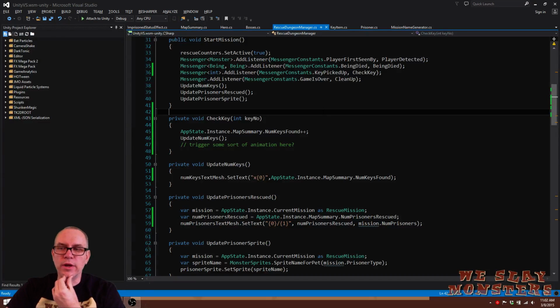Right now I'm working on adding a rescue dungeon to our game. In regular dungeons, you have to kill the boss and get the main treasure, and then you win. In a rescue dungeon, you have to rescue a certain number of trapped people or kittens or whatever. The basics of it are already done. I'm just switching it up a little bit, and I'm making the user interface a little more clear.